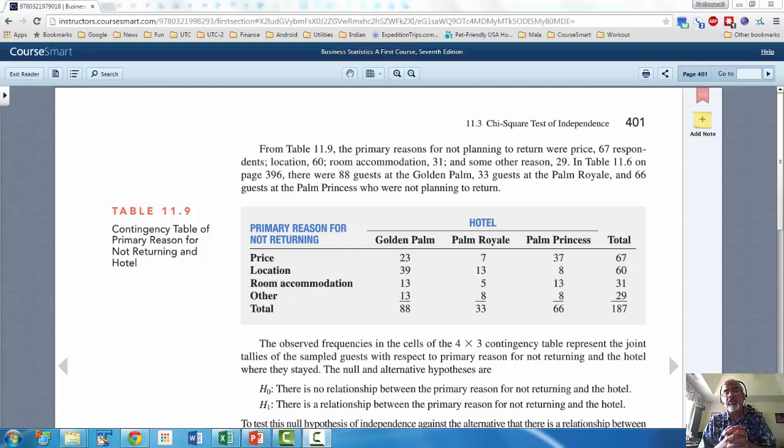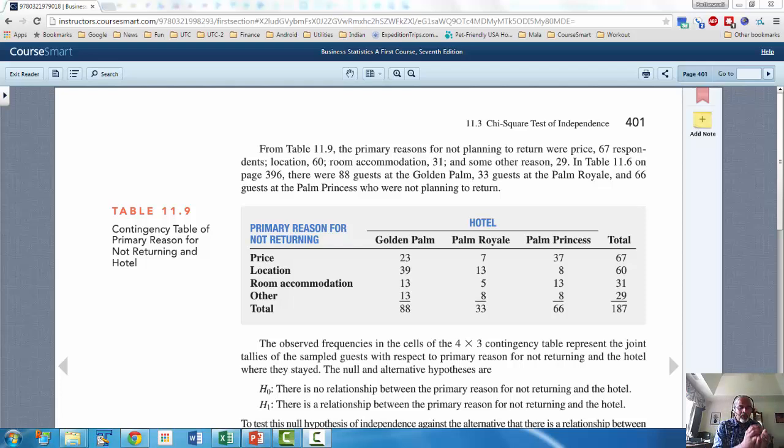So in this Excel example for contingency table, we're going back to the same example we did previously, which is you have the three hotels, and that's your dimension for the column. And the dimension for the row, the categorical variable for the row, is the reason for a guest not being satisfied. So you have two categories earlier. That was the guests who are satisfied says that they will come back, and then guests who say no, we're not going to come back.